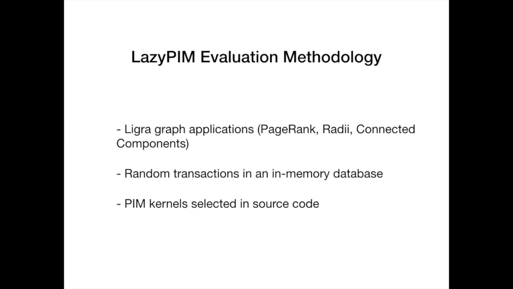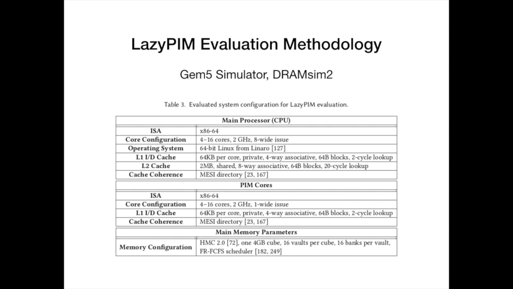The source code for these applications is annotated with the PIM macros to define where the PIM kernels will be and the PIM data. This is done with the help of a tool called OProfile to select candidate PIM kernels that minimize cache misses, and then from those, the final kernels were selected by minimizing data sharing between the processor and the PIM cores. The evaluation is done with a modified version of the gem5 simulator with the x86-64 architecture and DRAMSim2 to simulate the DRAM.